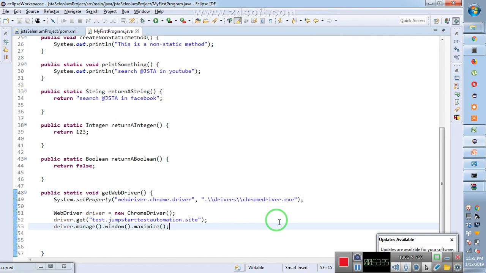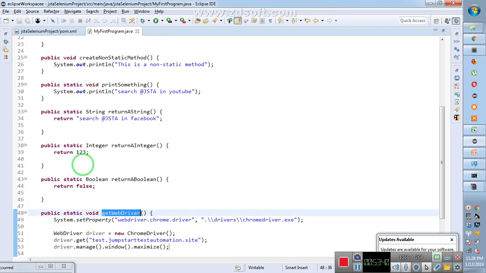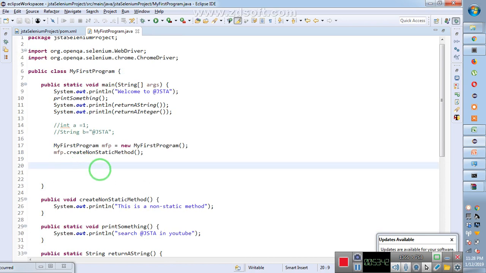So I'm maximizing it. Let me see. I'll call this method within the main method and press control space. Let me run this program.